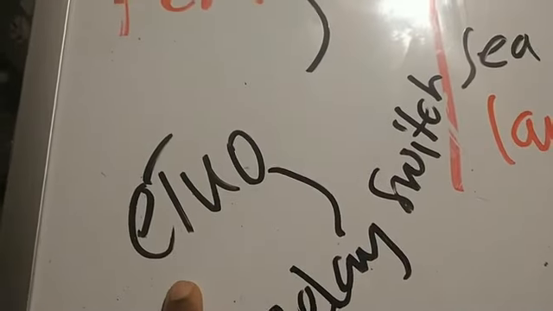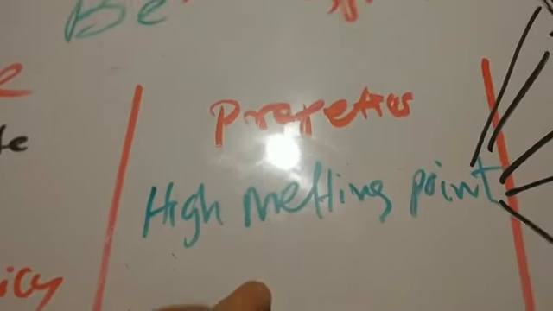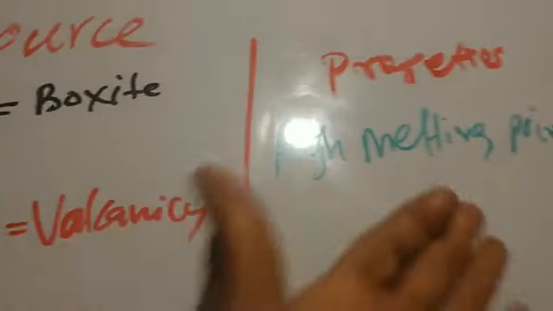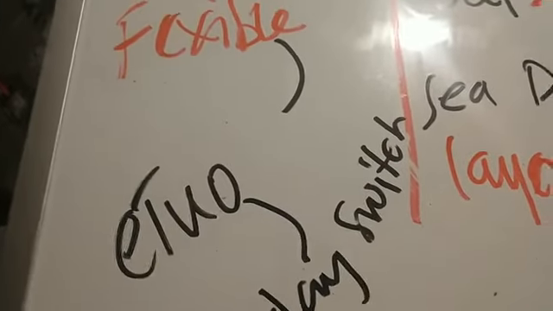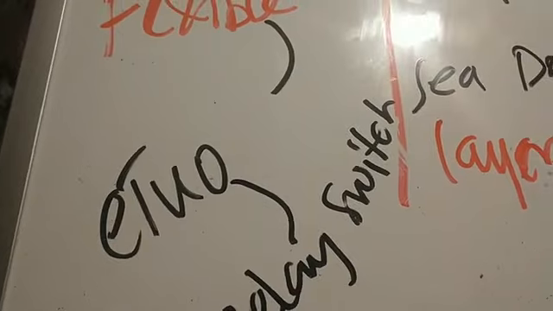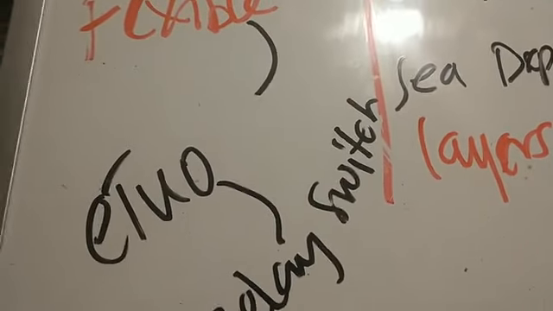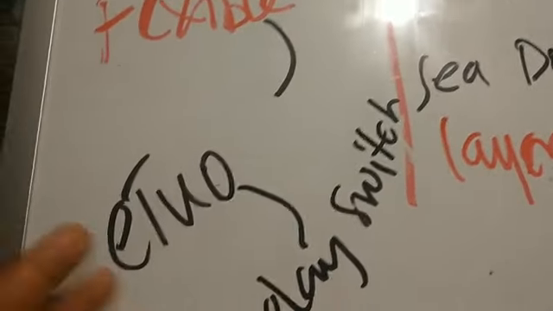Now, the spring in your device uses beryllium because it has a high melting point. The property is that it has a high melting point. We will get there. It is used to make relay switches. I'm going to show you some of the relay switches as we get into the deep electrical projects.